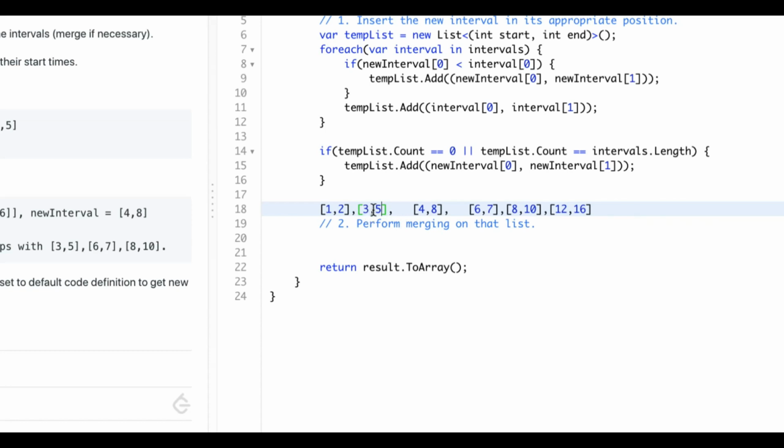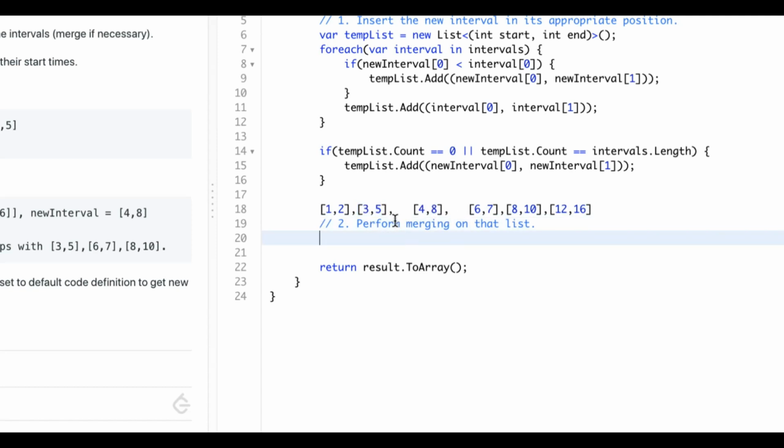So in that case, we need to change the current interval's endpoint to this guy or this guy, whichever is maximum, because this one can take a very long time, or this one also can take a very long time. So it's current.end versus next.end. Among these two items, we need to take the maximum. The maximum is 8. So finally, we'll be merging these together like 3 comma 8. That's the way we are going to merge these two intervals.